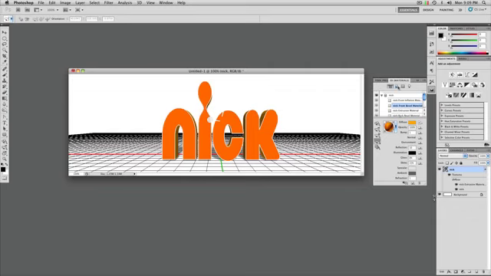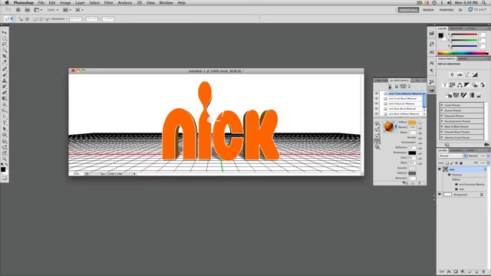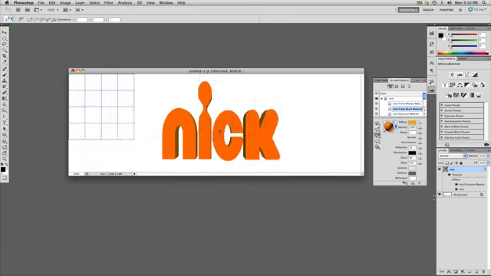The only other thing I can tell you guys is if you want to tweak the text, we can come over here to these tools on the side and pick the third one. That's your material, like the meshes, and we can just click rotate. And if it's not lining up right, you can just click on it here and drag it just to tweak it a little bit. And that's it.